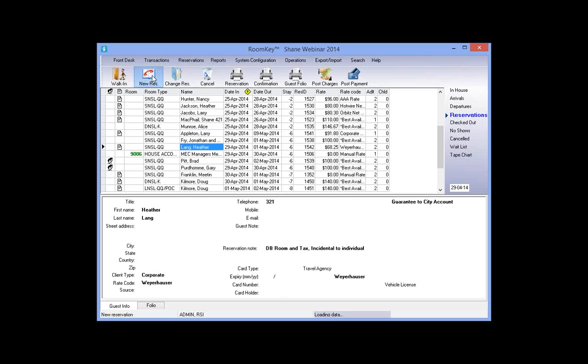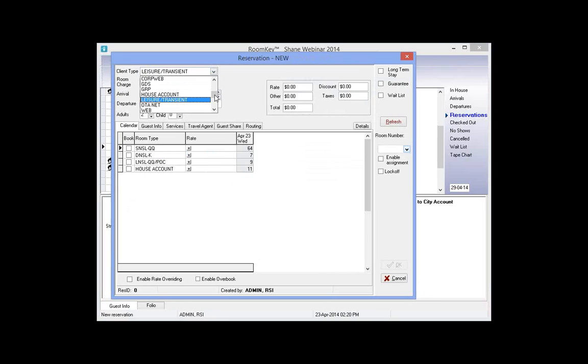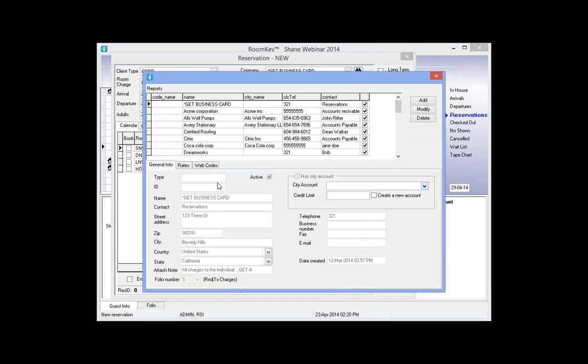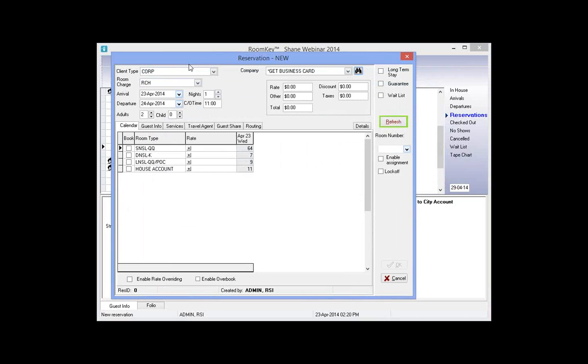Okay, one side note, and your managers will really direct you on how they want to deal with this. I'm just going to throw out this idea. If I go to corporate, click on the drop-down, and let's say the guy says he's with Bob's Lumber. So I look, and Bob's Lumber is not in here. So we have a choice. Technically, we could click on the little binoculars, and that would bring us into the corporate area, and we could add the company in. Okay? But then we would still have to go over to the rates and decide which rate this one is going to get. So you'll notice I have one here, star get business card.